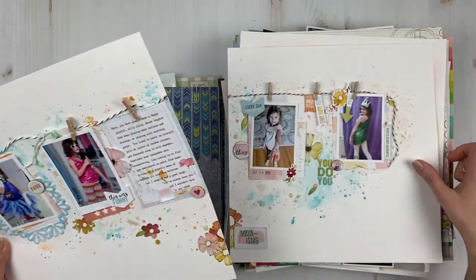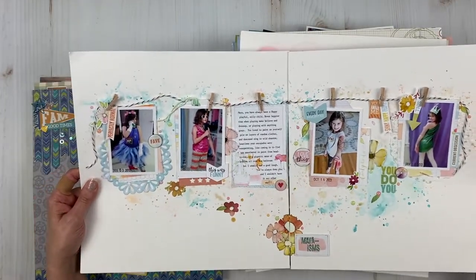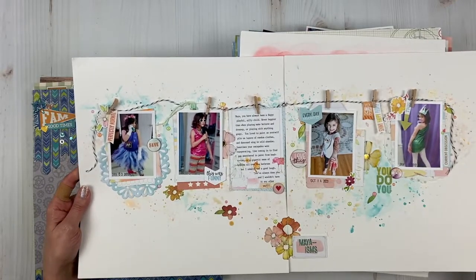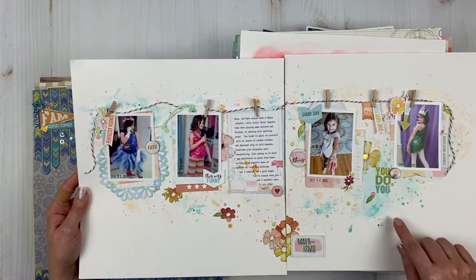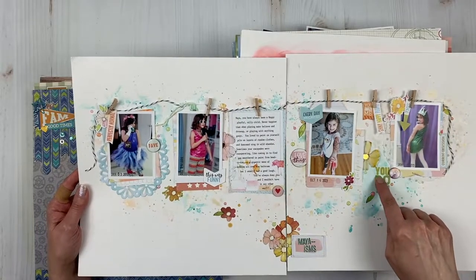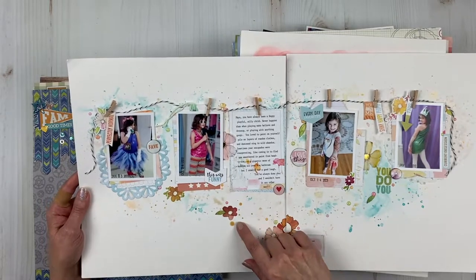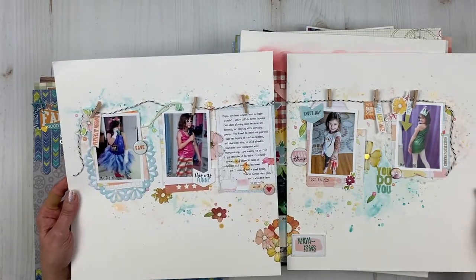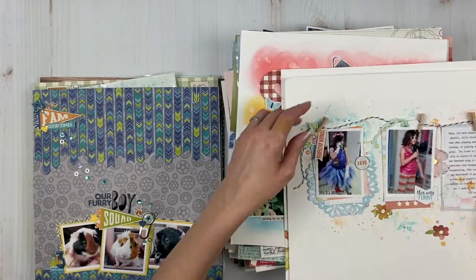I used a Coco Daisy kit — I think it was called Fresh Cut — so beautiful. Mixed media: I did some rub-ons, and I've been doing quite a bit of those lately. I love it — splatters, you name it, I love it. So 'Make it a Double' — there's a process video as part of the whole series playlist.